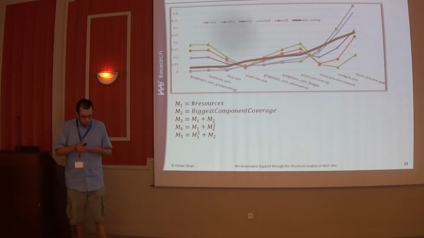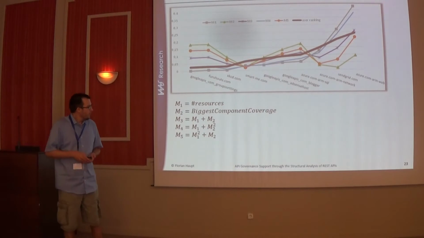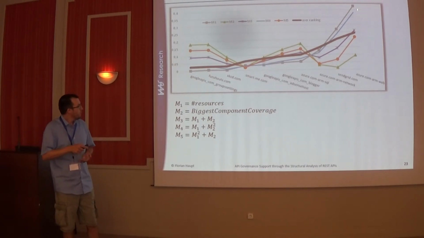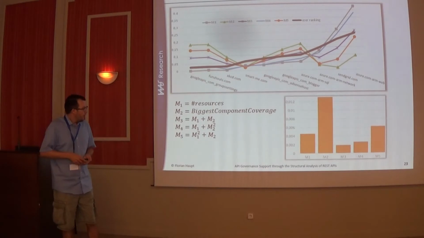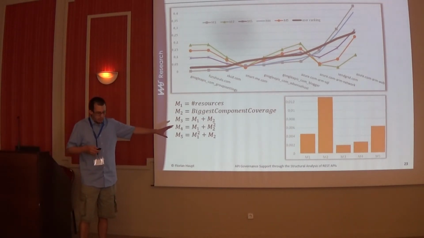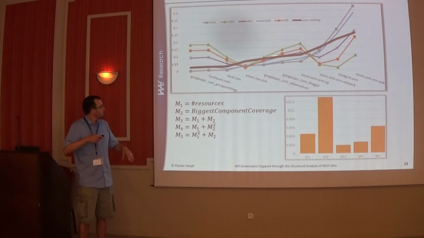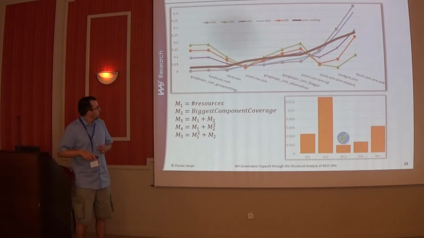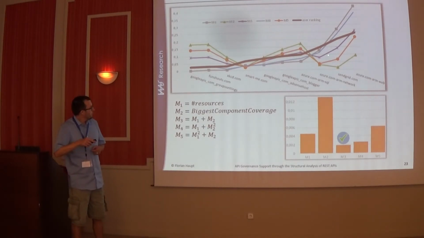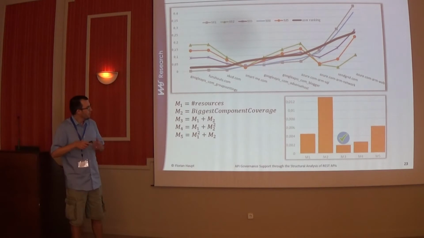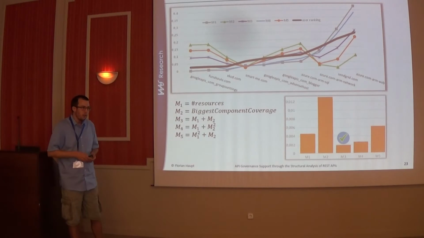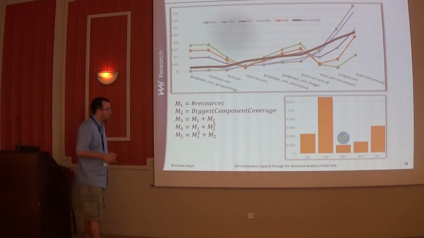If you say, I'm also interested in the quantitative aspect, then what we did is you can calculate the deviation from these metrics to the user ranking. And this is what this graph shows. So we calculated the mean square deviation from the user ranking to the calculated rankings. And according to this, the metric M3, the purple line here, is the one that deviates least from the user ranking. But as you see here, it results in a different qualitative ranking. So it ranks this API as more complex than this, which the user will rank differently. So it depends on what you choose.